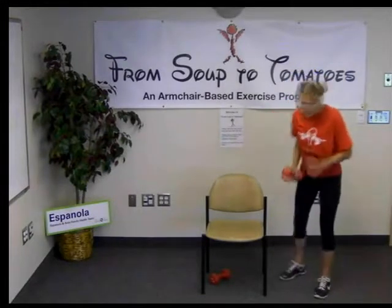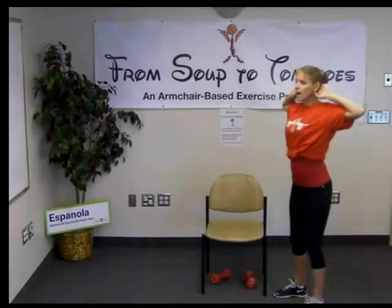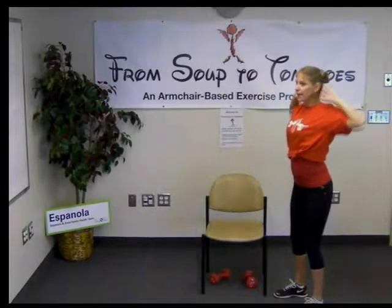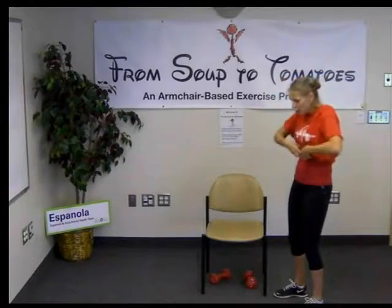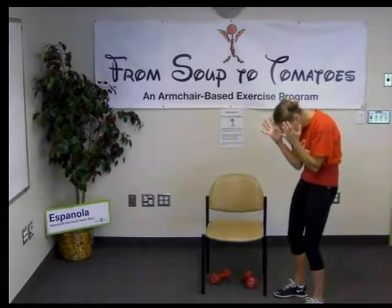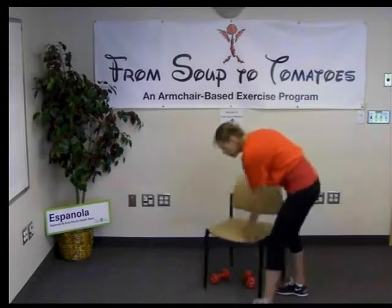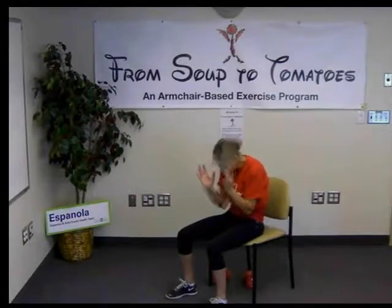Fantastic. So let's give that a break for a minute. We're just going to do a couple butterflies or the seated crunch, whatever you want to do. Arch or tilt the tailbone back and think about opening the chest. Exhale, curl the ribs down and press your hip forward. Inhale, exhale. So if you're seated, inhale, exhale. Inhale, exhale.